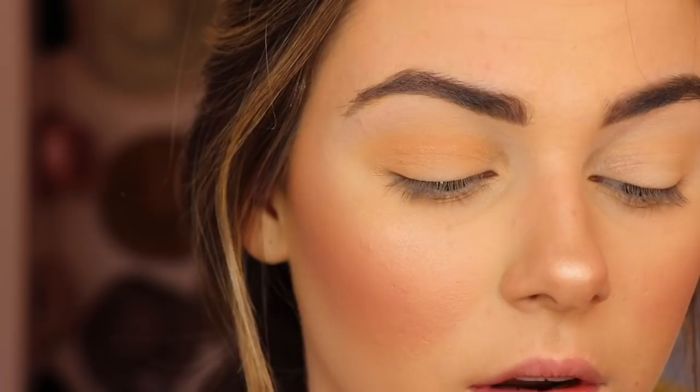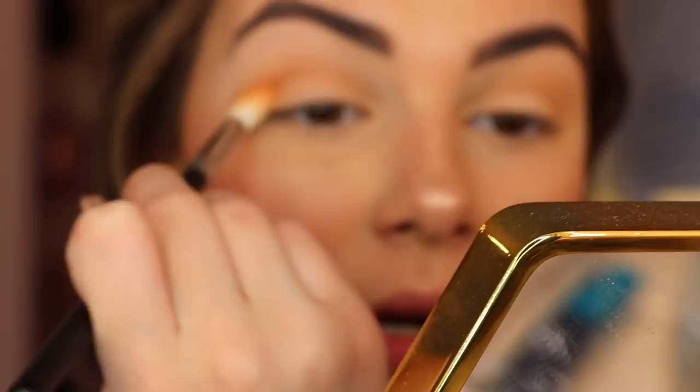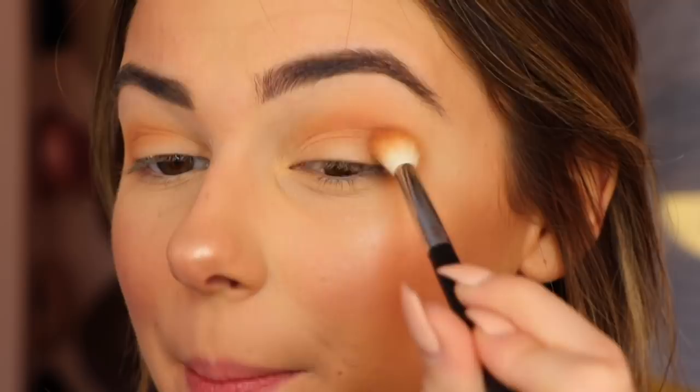Next I'm going in with orange soda — the lightest crease matte shade in the palette. I've used this shade before and it's so flattering in the crease. It might freak some people out because it is orange, but it really adds that warmth into the crease before anything else. It's blending out beautifully. It's a bit less pigmented than I thought, but that's just the nature of the lighter shade. I'm not doing this in any precise way — just fluffing it in and building up color. It does not have fallout under my eyes, which was my biggest concern.